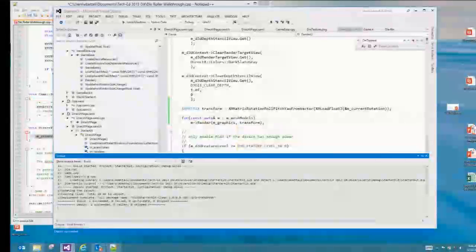There's no randomness there. But it is moving. So let's see if we can make it do more than that. Let's add some randomness next.